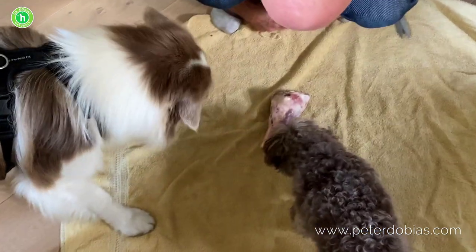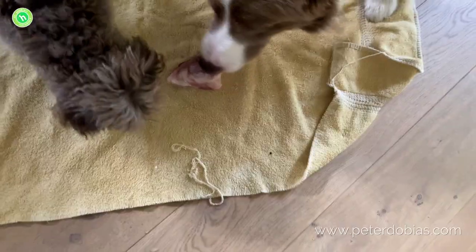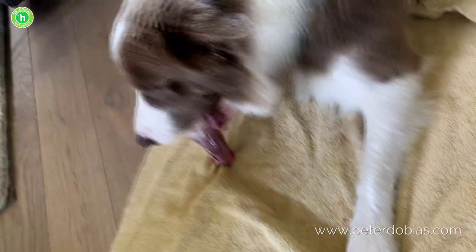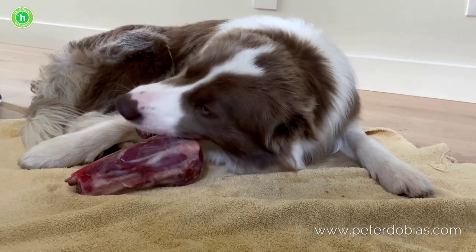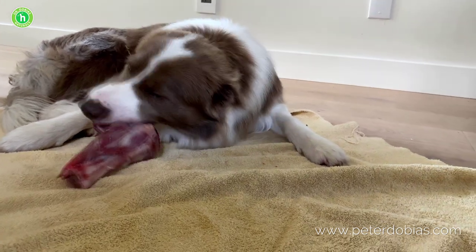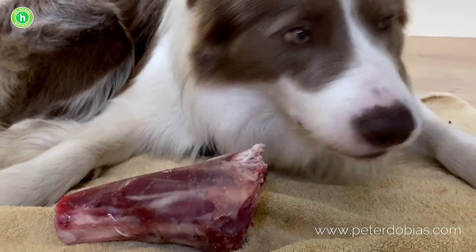The next tool in your arsenal of dental care are bones. There are still many of my colleagues who say that raw bones are dangerous for dogs — that myth came up with feeding cooked bones, which are indigestible. I've been recommending raw bones for the last 15 or 20 years, and they really are great in preventing dental tartar buildup. This is nature's dental hygiene. In nature, dogs don't have any scalers or anesthesia — they just chew on bones and that's how they scale their teeth. Dogs have very strong stomach acids, and as long as the bones are raw, they will digest them. The sharpness of those bits and pieces is excellent for dental scaling.